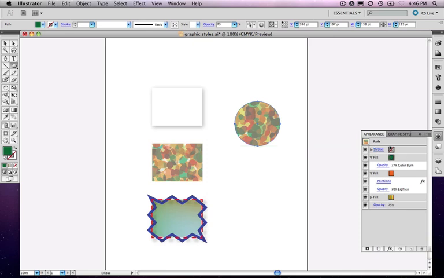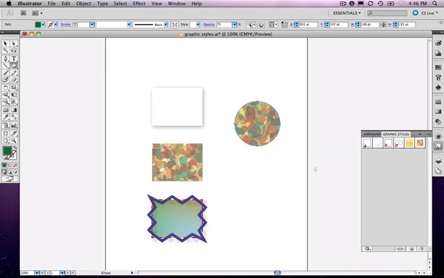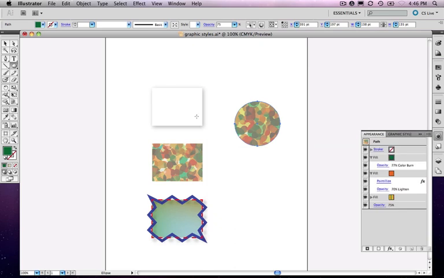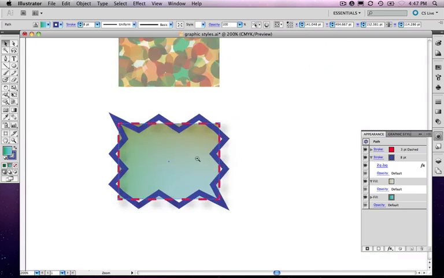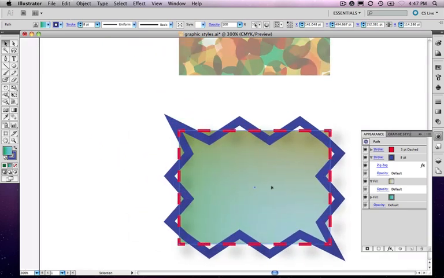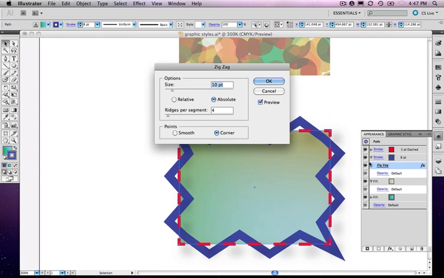So what I want to show you now is how to add a graphic style. Well, actually, first of all, let's look at this object. Because in this object that I have, I've now made kind of my own little custom style. I put in a couple strokes. Notice that I have this zigzag effect applied to the lower stroke. Let's zoom in a little bit so we can kind of see what that looks like. So I have this zigzag effect. I can click on that and change this if I want.